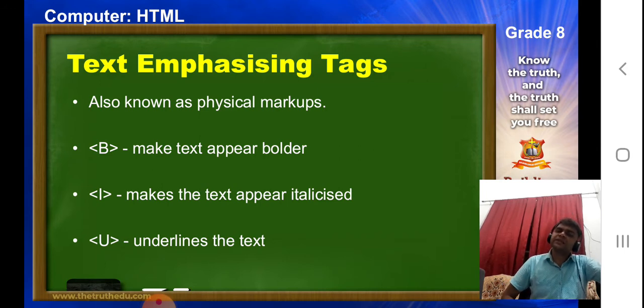Next thing is the underline. Now this underline, if you want to highlight something which is very important, that is when we use the underline text option. What will happen? Just under the word, it will draw a straight underline on the text.